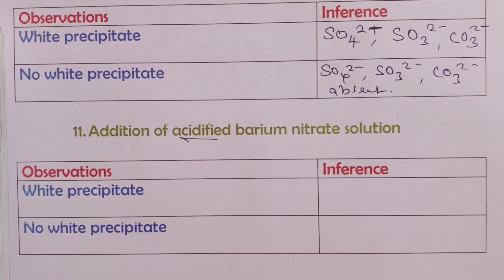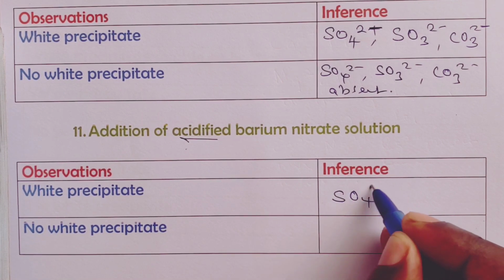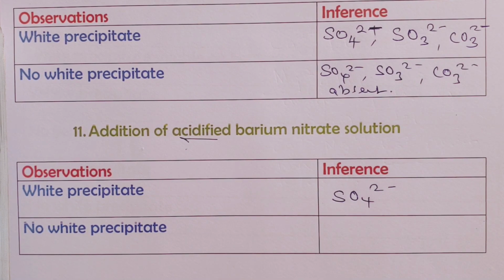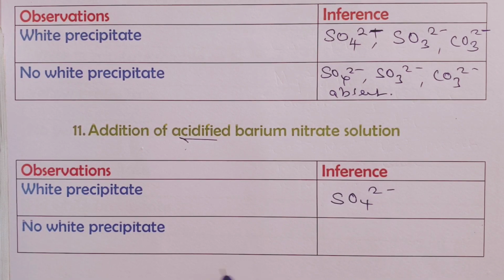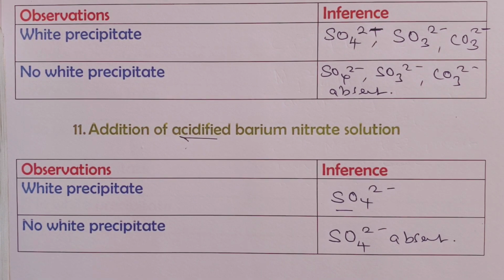Now let's continue to a case where our barium nitrate is acidified. For this case, white precipitate after addition of acid would only mean sulfate confirmed, because sulfite and carbonate would dissolve on addition of acid. No white precipitate while using acidified barium nitrate, the opposite of this first one, so we would infer that sulfate ions this time round are absent. We proceed to tests that involve addition of lead 2 nitrate. Remember, lead 2 nitrate introduces lead ions to your solution.